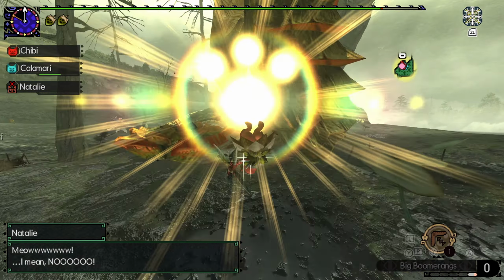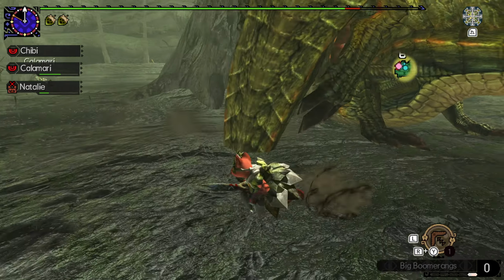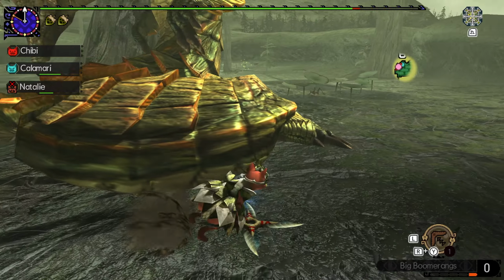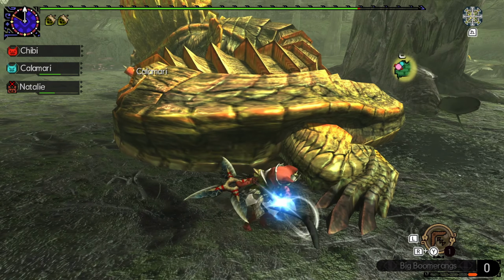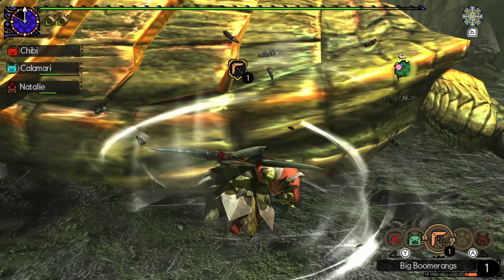And on the topic of digging, this guy can dig too. He's gonna dig up here. I think this guy can also be affected by sonic bombs. You just have to be very quick on your timing, because he still has to be completely underground whenever you try and hit him. So we're gonna keep aiming our boomerangs.